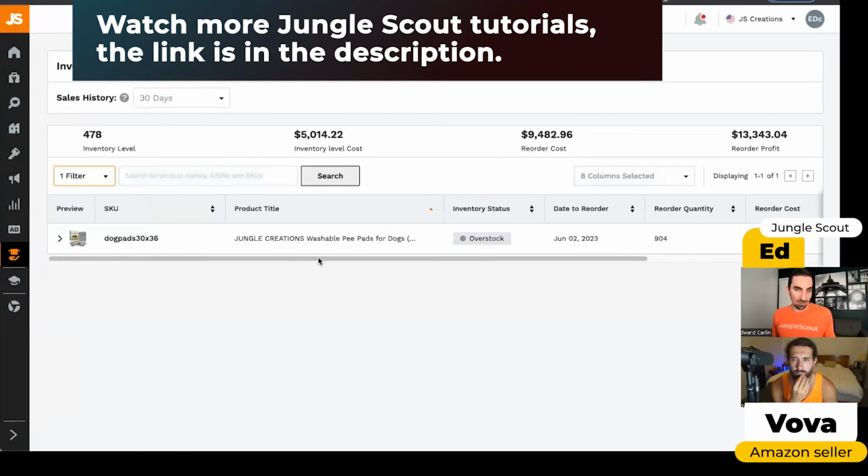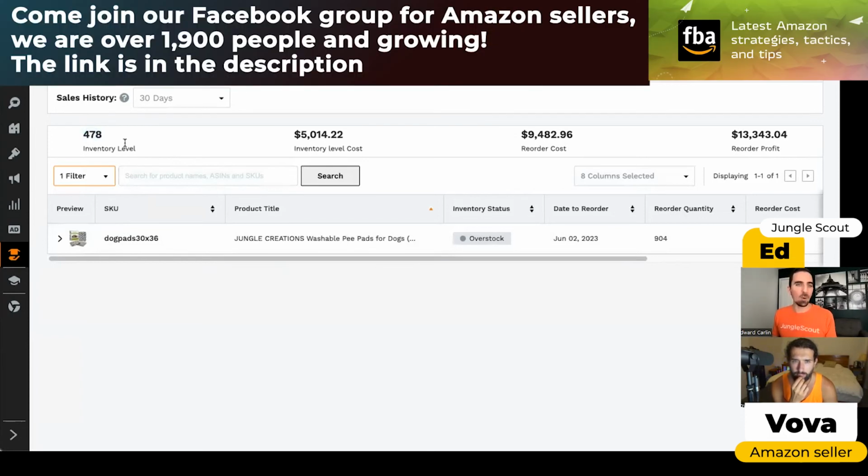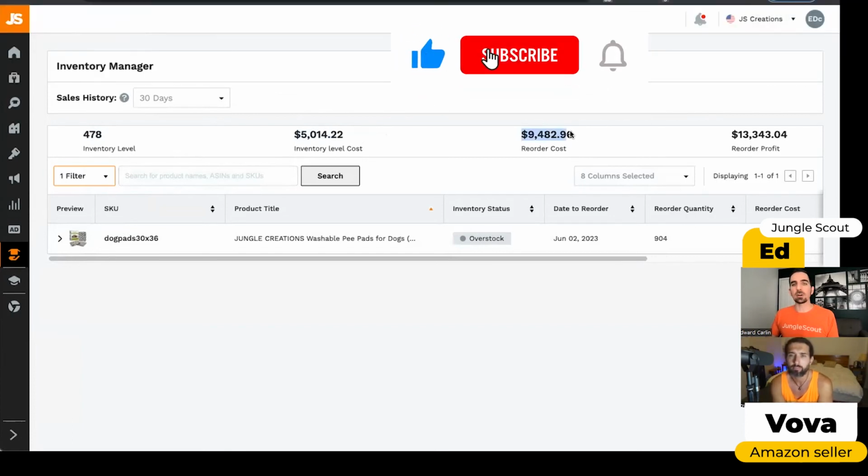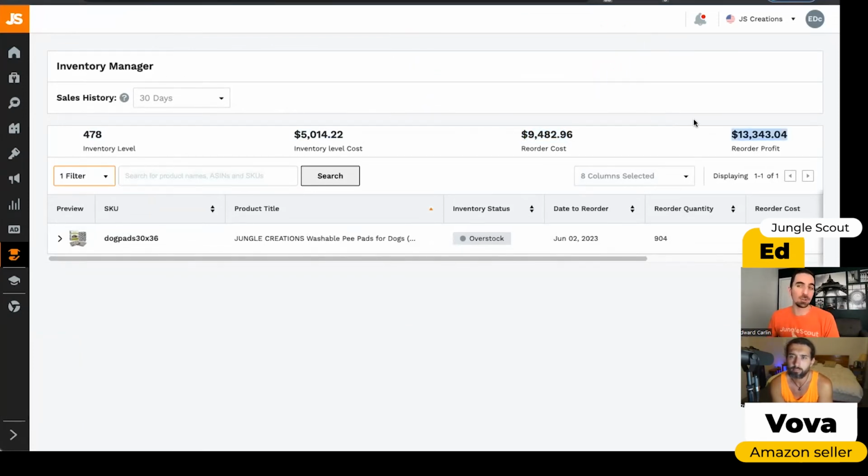Speaking of forecasts, the inventory manager tool, once you've set up your prices and those lead times, is where you can see how much of a given product you actually have in stock in Amazon, and what that cost you according to the cost of goods that you told us. If you wanted to place another order for 180 days worth of supply, this will show me what that would cost me. And based on my historic sales, we can even give you an estimate for how much profit you could potentially make from that next order from your supplier.